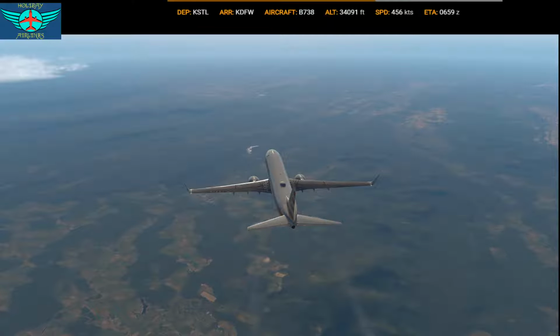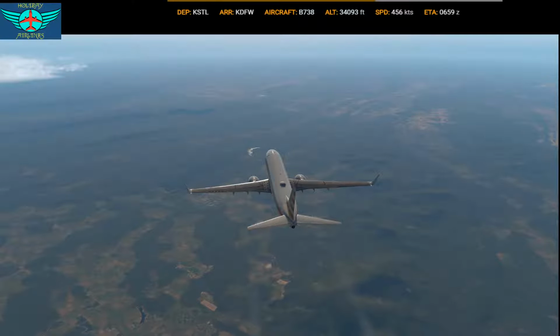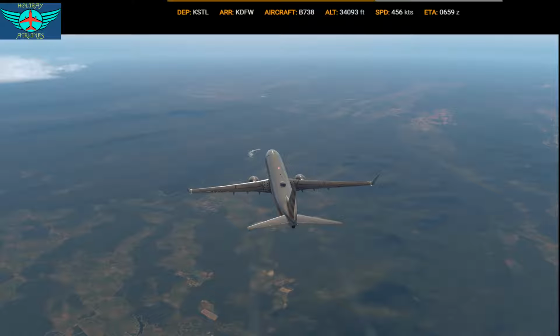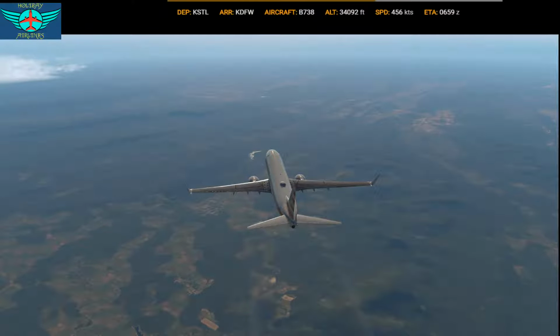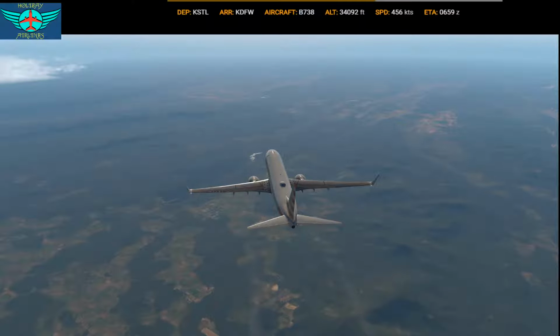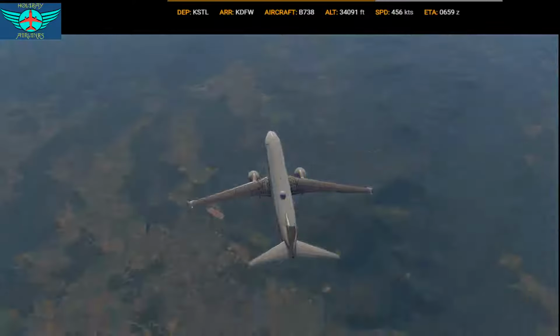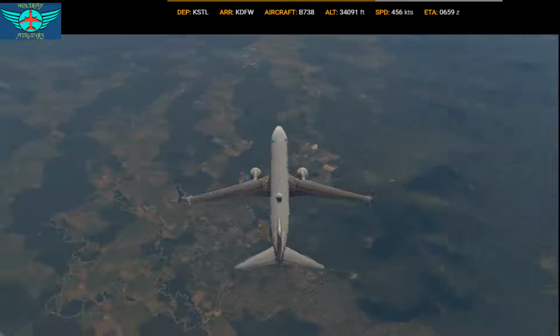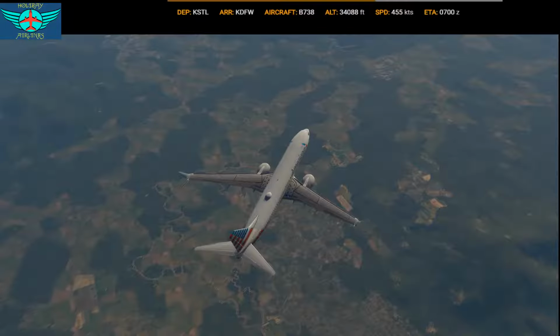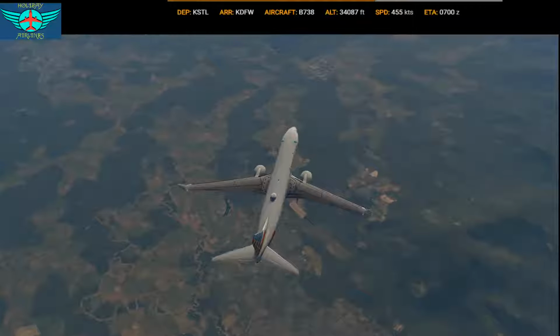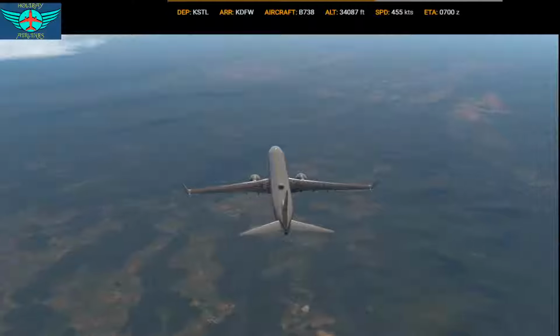And it looks like there's some differences in the two. Well, that kind of sucks. You can definitely see a difference in the two. What you see below us is not the generic scenery. It's definitely ortho. It's probably just an older ortho than the Texas scenery over here.